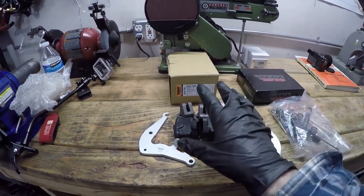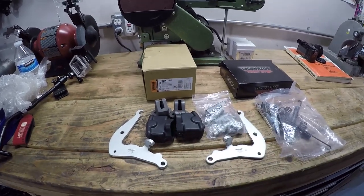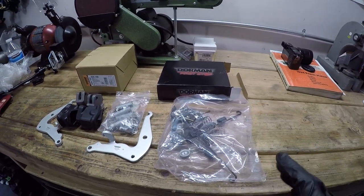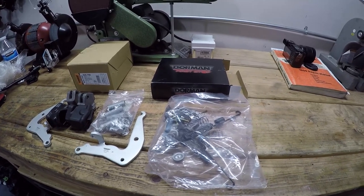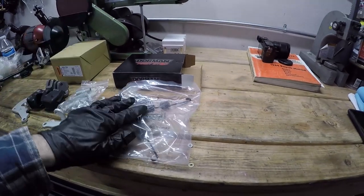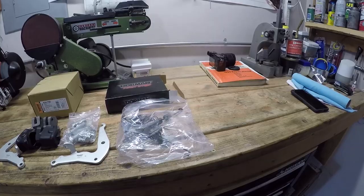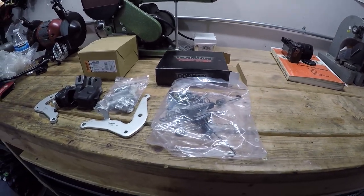So right here we have the new bell crank parking brake assembly. It comes with all the pieces you need to overhaul the parking brake. This is only like $38. And then we have a new drum brake hardware kit, which includes the springs and the pins and everything you should need to fully service a drum brake system. It's important to get this stuff because you gotta realize lots of rust and corrosion has happened back there. In fact, it's made the parking brake not work to begin with. So more than likely, you won't be able to reuse any of the drum brake hardware that's in there.